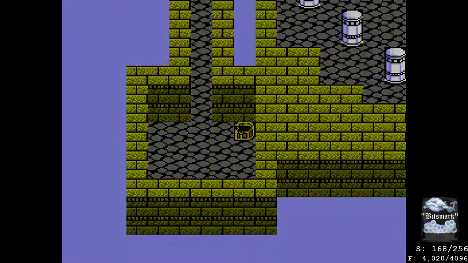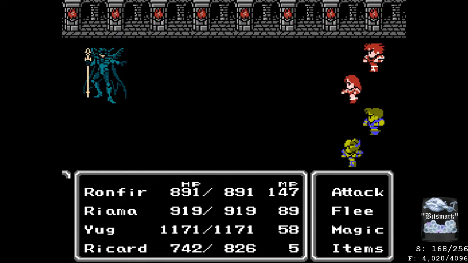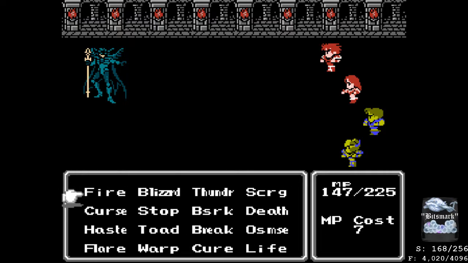Hooray! Thunder Spear. Protected by an Imperial Shadow. Ah, he's here. Yep. Ghost Emperor. This guy sucks.